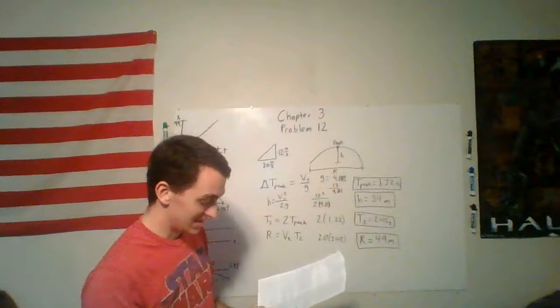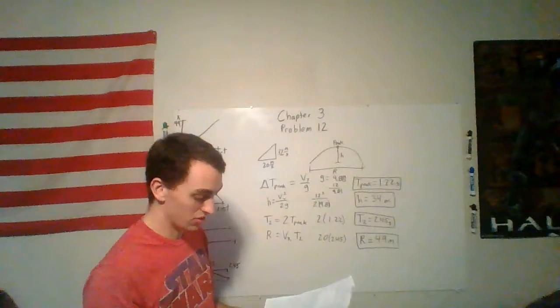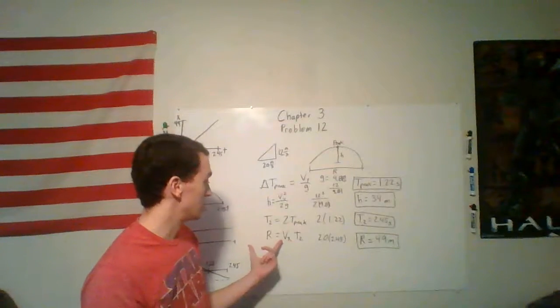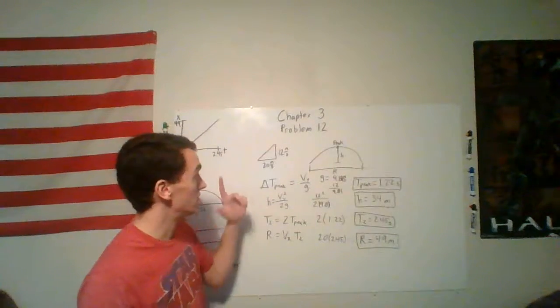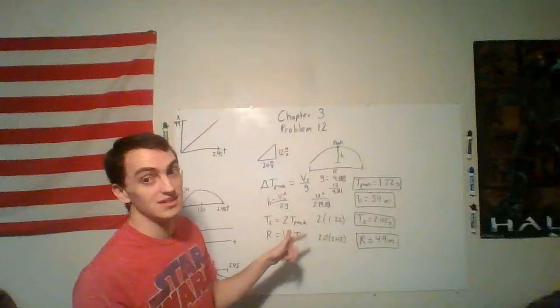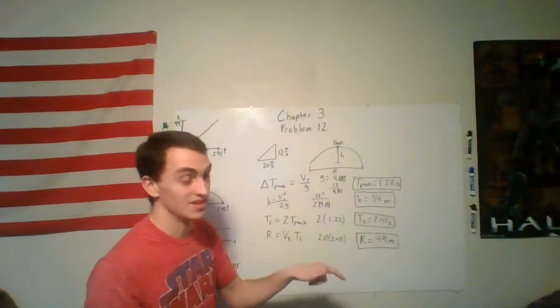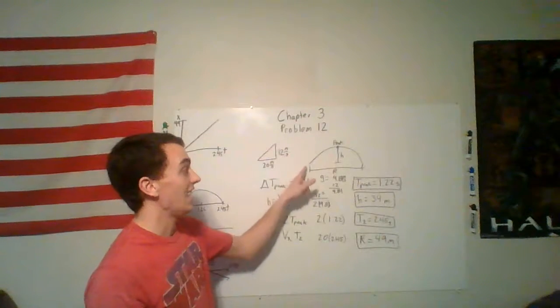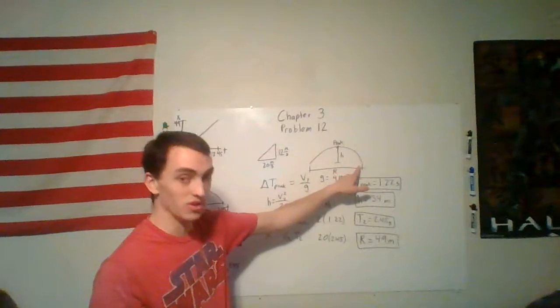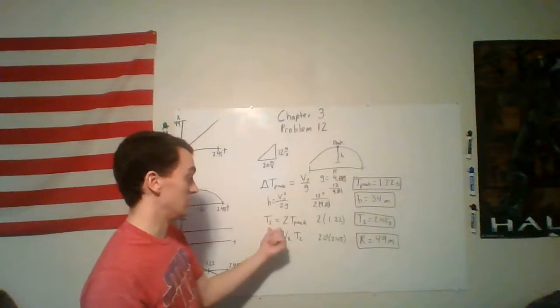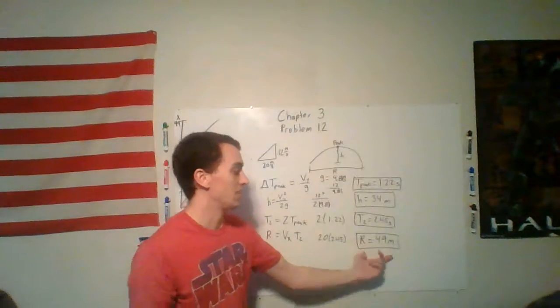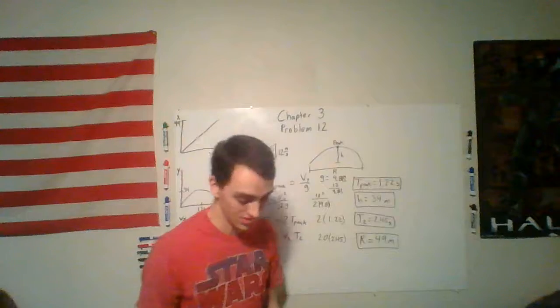And then part D, how far has the football traveled horizontally during this time? Again, an equation we calculated in class is going, or actually, no, so the distance equals velocity times time. We know the x component of our velocity is 20 meters per second, and the time it travels to get to this point is going to be our t2 that we calculated. So we have 20 times 2.45, and we'll get a final range of 49 meters.